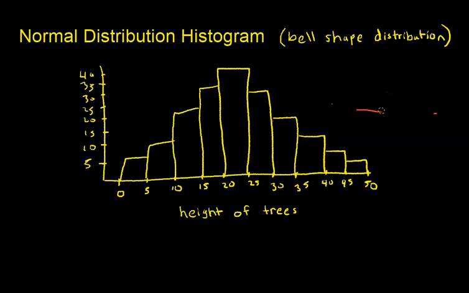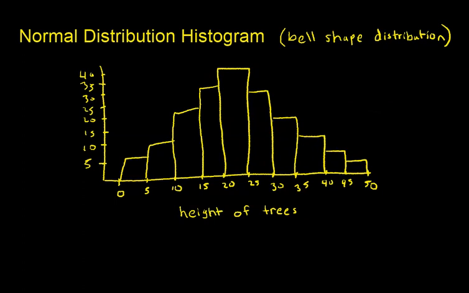Maybe you've seen that drawn out before, and that's called the normal distribution or the bell-shaped distribution. Okay, so here we have an example of a histogram that might be referred to as normal, that this data might be referred to as being normally distributed due to its histogram, or at least it definitely has a bell shape. What we have here is the height of trees. Maybe the height of trees were randomly sampled in a particular area or state, and their heights were recorded, and they were found to have a bell shape.